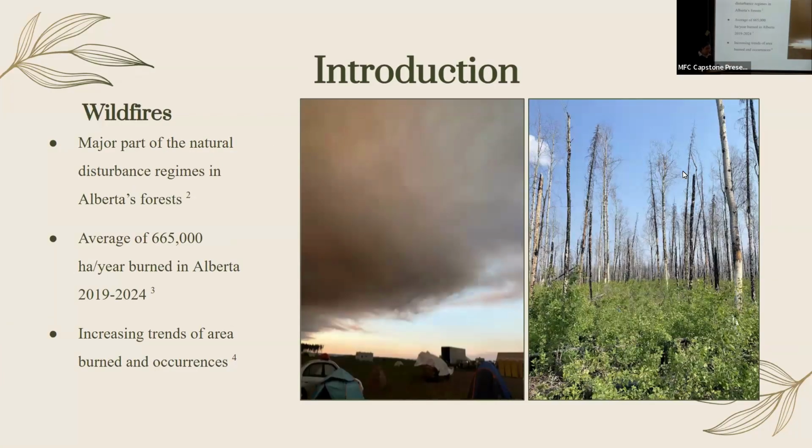Wildfires are a major feature of the natural disturbance regimes in boreal forests and in much of Alberta. Conifer-dominated stands are known to host frequent and high-intensity ground fires. Over the last 6 years in Alberta, there's been an average of more than 600,000 hectares burned every year. And in Canada, wildfires have become a topic of increasing concern as both fire occurrences and area burned have been showing increasing trends over the last 50 years. And these trends are predicted to become further intensified through climate change.